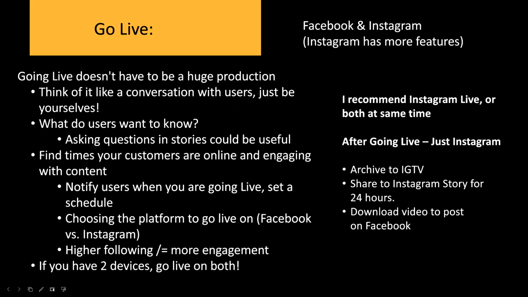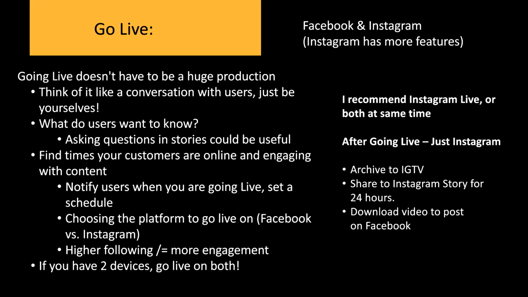So going live doesn't have to be a huge production. I know it can be kind of worrisome for some people. Just really think of it like a conversation with users. Just be yourselves. Find what users want to know. So schedule it out beforehand. Maybe some behind the scenes things. Maybe you're getting a lot of questions about a certain product or service. You can also post a Q&A within a story and then get all those answers and answer them within a live session. People can find that really useful.